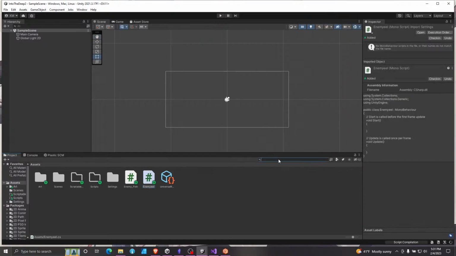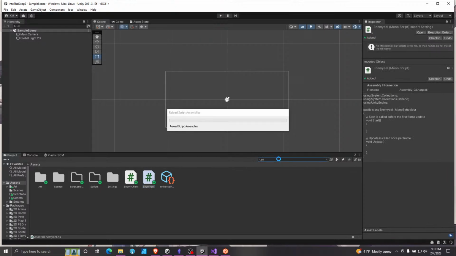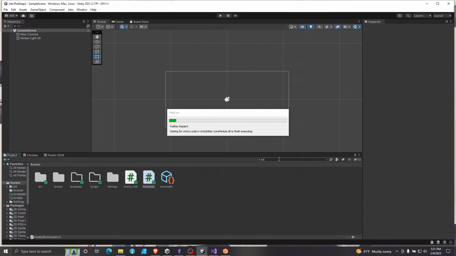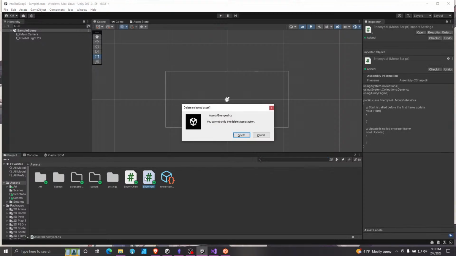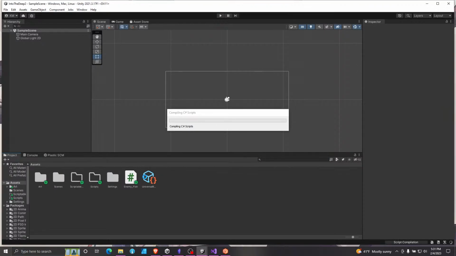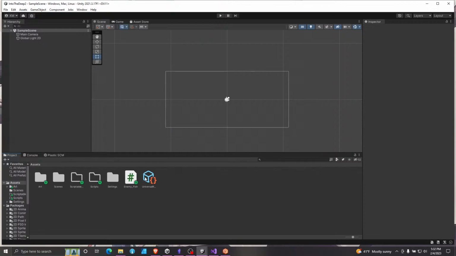If I type in enemy, unless they've changed it, it won't come up. Okay, they've made it a little bit smarter. In the past, I ran into issues where it wouldn't discover a partial name like that, and that made it kind of annoying when you had, say, 100 scripts in your project and 3,000 arts, right?